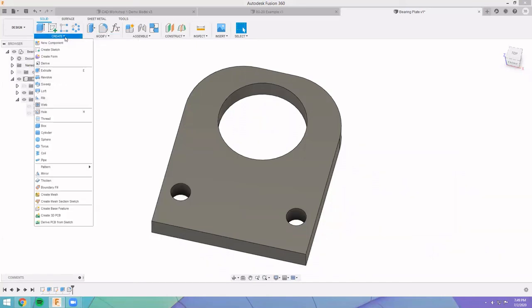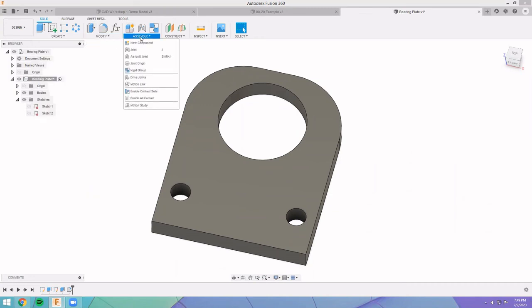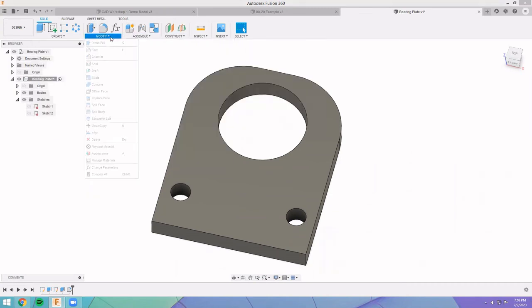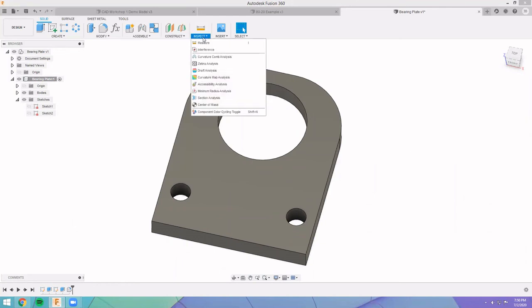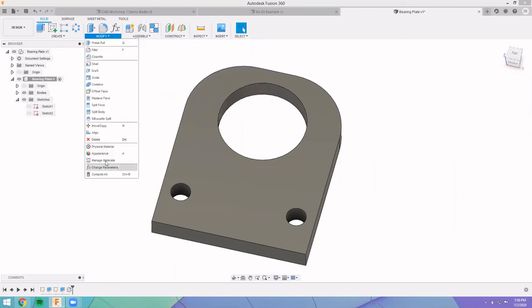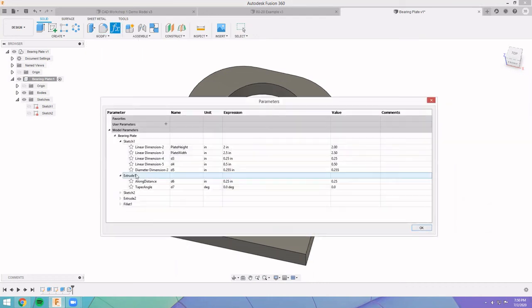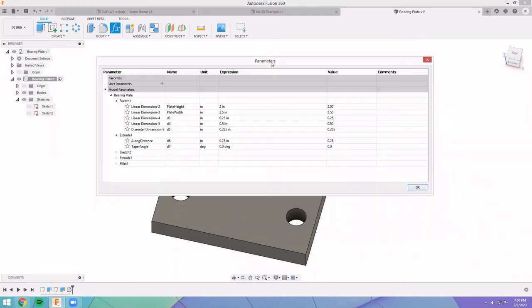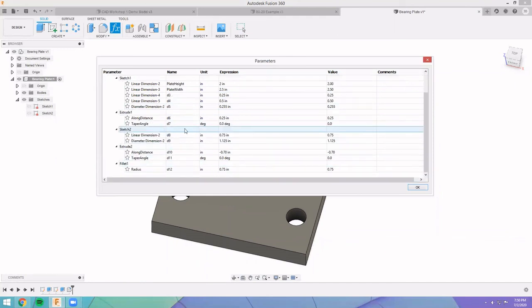There's obviously lots and lots of tools we didn't go over today. We will get to a bunch of these in future workshops, but for today, I just really wanted to get parameters into your heads because that's the big one. You can see even here, these are every single number we did today, and you can change any of these or name them or whatever you want to do.